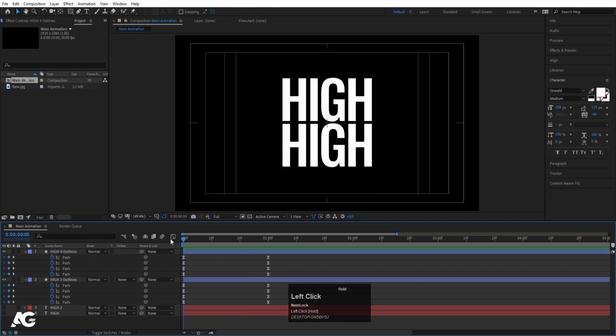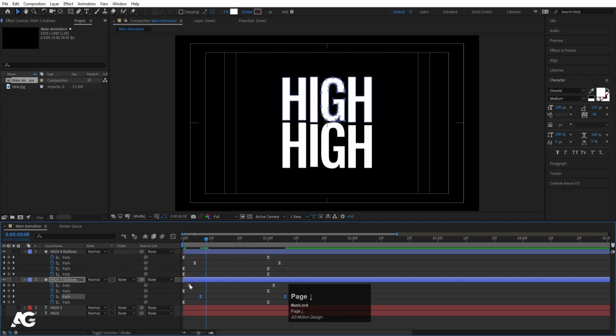So now what I'm gonna do, go to the start, hit page down button 2 times. Let's select this path and let's move this over here. Hit page down button 2 times, select this path and let's move this over here. Hit page down button 2 times, then we will select this path and we will move this over here.